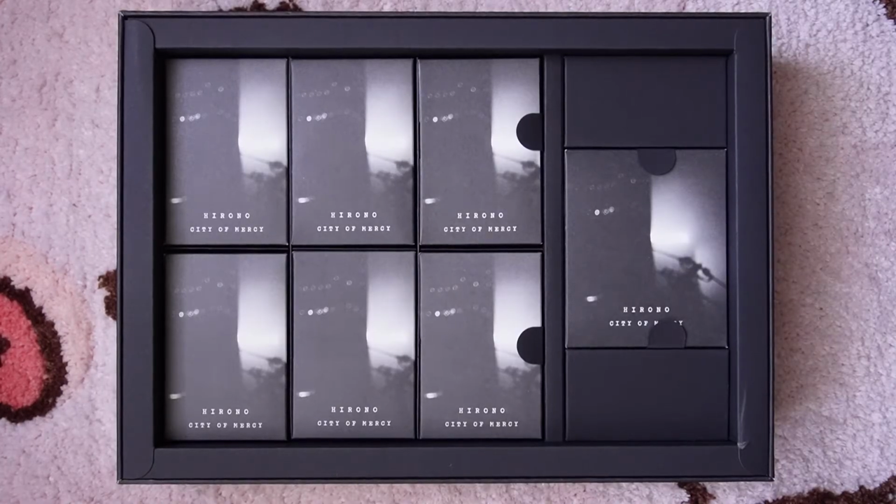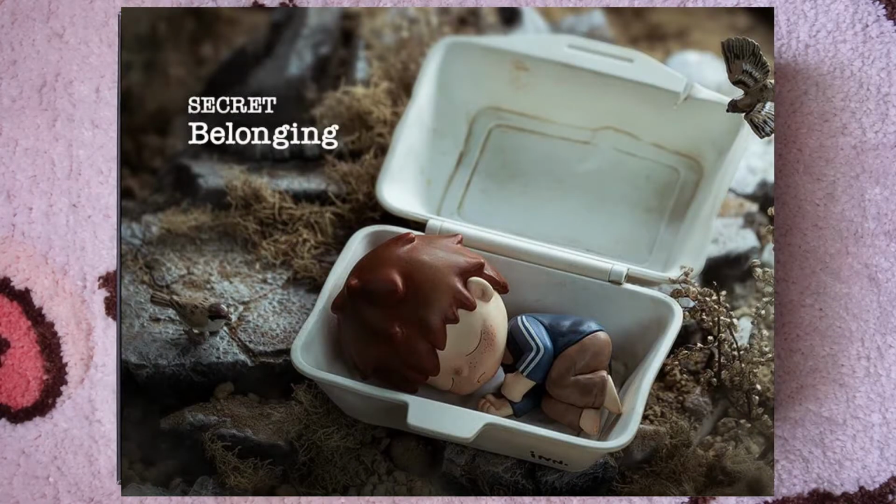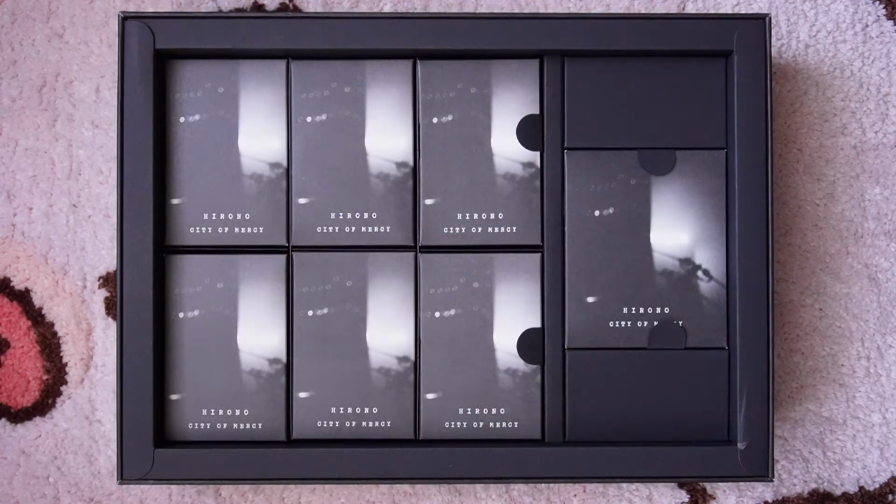So these are blind boxes. I'll go ahead and put it up on the screen. I'm not that excited by it, so I think I'm okay just getting the 6 regular ones. But let me know down below if you really like the secret edition, and if you've unboxed this series before. I'm interested to see how many people have. I know Hirono is pretty popular.